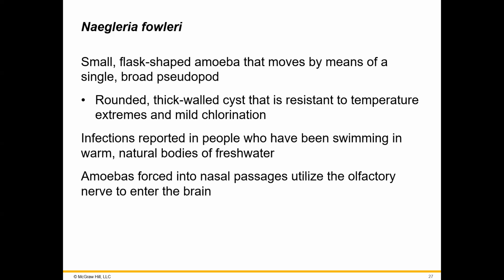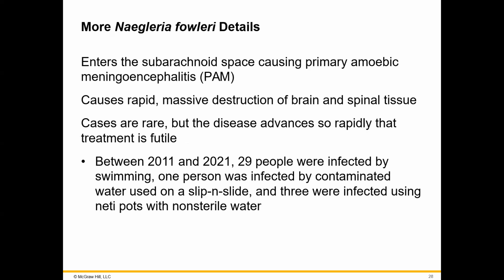But what happens is people jump into the water, it forces the water up into the sinus passages, and then the amoebas are able to cross the blood-brain barrier and infect the meninges in the brain after that. And so it doesn't happen super commonly, but it does sometimes enter the nasal passages that way. So this Naegleria fowleri is going to be the cause of PAM.